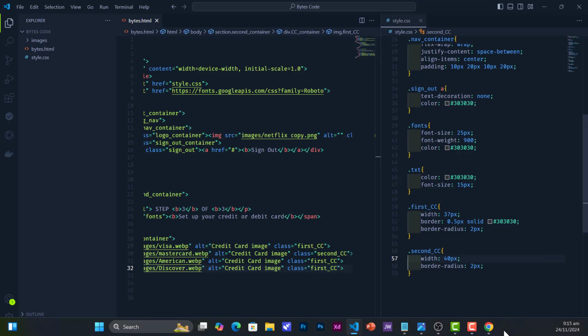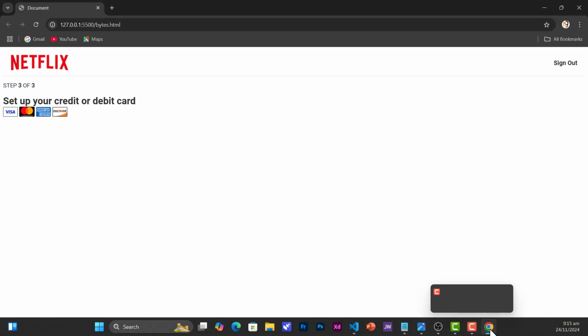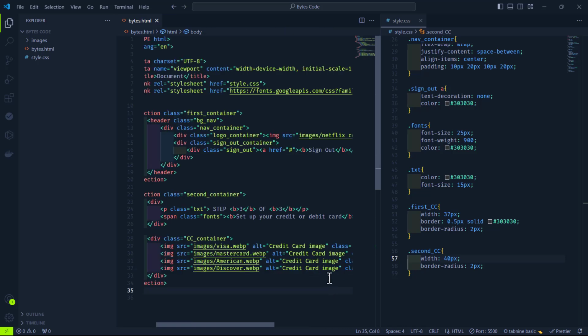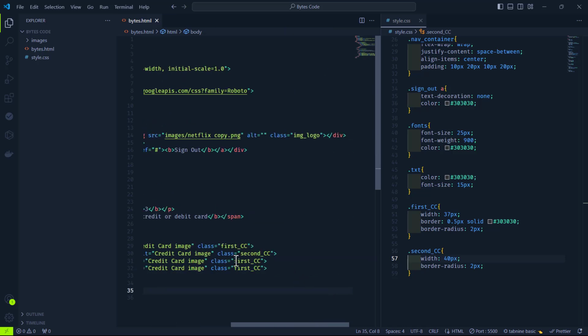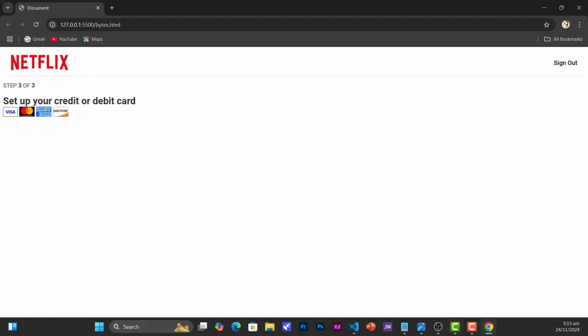No, the American Express looks smaller. So let's change the class to the second. Let me just highlight this and Control D to select second. Nice. Okay. So they look quite the same now.